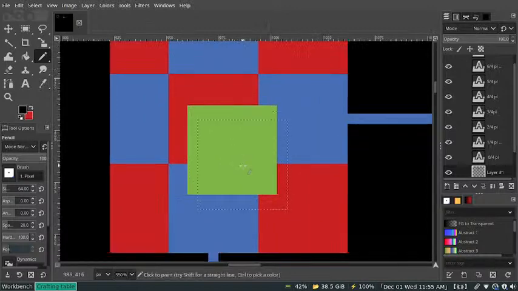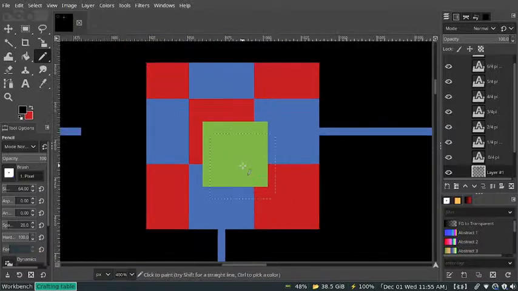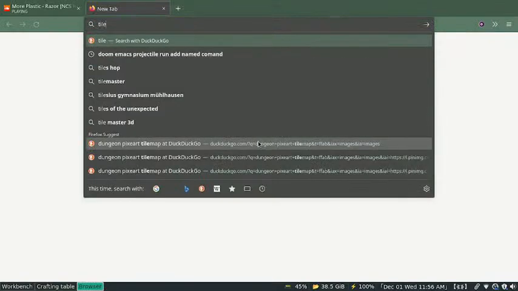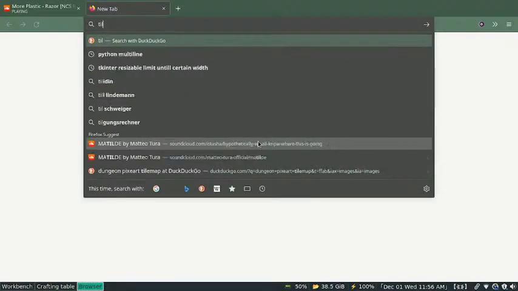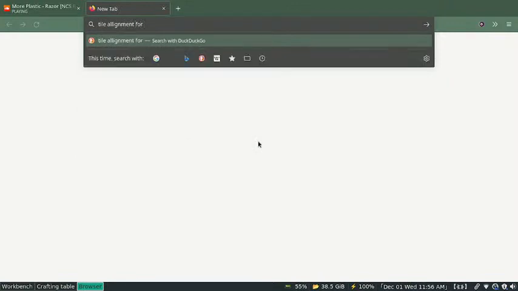And I'm pretty sure if I were to Google this, it would bring up the answer. In fact, I should Google it. But I want to figure this out myself because I don't know how to Google it. Oh, actually, hang on. Tile alignment for 2D games in motion.